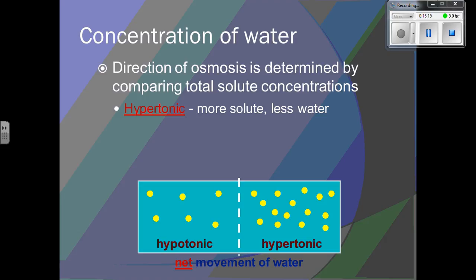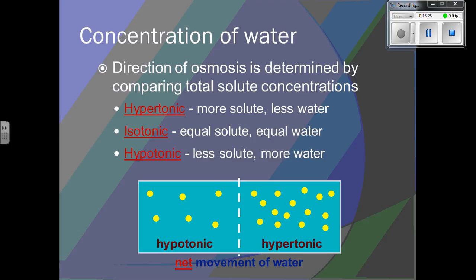And just get this definition down. We're going to do lots of practice with what this means, and I'll explain more about what this means. But just in general, we have three types of osmosis: hypertonic, hypotonic, and isotonic. And by definition, again, hypertonic, more solute, less water. I'm not asking that you understand this now. Just make sure you get this down, and I'll explain it when we are in class for review.